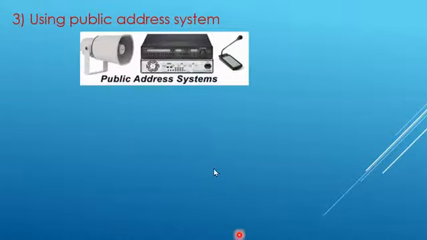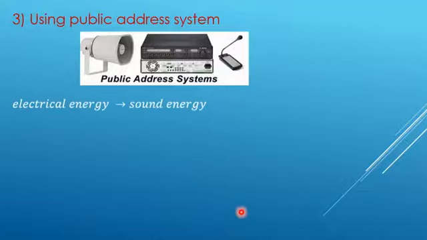So you can see the picture here. You might have seen it somewhere else on cars in the market square or lorry stations. So what is the form of energy? Remember again, we are not looking at the one speaking into the public address system. The focus is on the system itself. This one, you don't see any human being. That's the public address system. So now let's see, as you connect the distance to power source, we have electrical energy to sound energy.